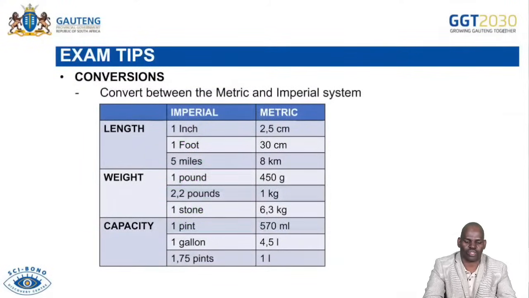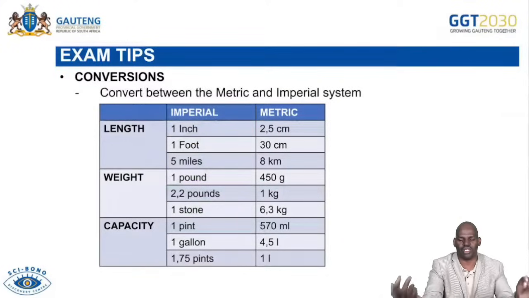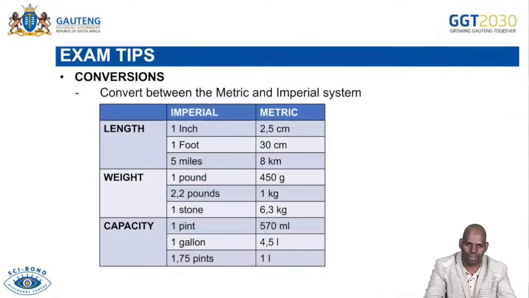Then of course the conversion between metric and imperial units, you don't need to memorize this. This will be given, unlike the metric units. With the metric units, where they say convert between centimeters and meters, they might not give you the conversion factor, so you need to know it. But where you have to convert between an inch and a centimeter, definitely they're going to give you that conversion factor. So you must just know how to use it in order to calculate.